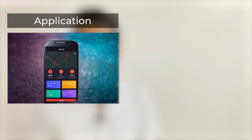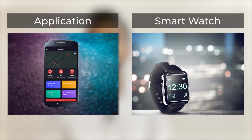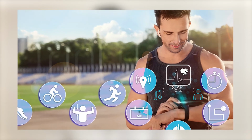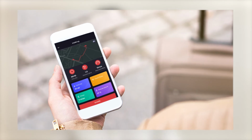If you're a walker, I suggest you use an application to track your walks, or possibly look at purchasing a smartwatch. In either case, you should be looking at achieving the following. One, if you have a smartwatch or an app, it will help you figure out how much, for what duration and at what intensity you have been walking over a period of time. And once you see this data after a period of time, you will get motivated for sure.